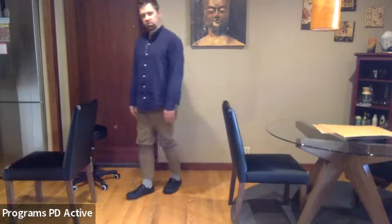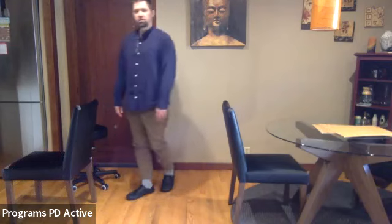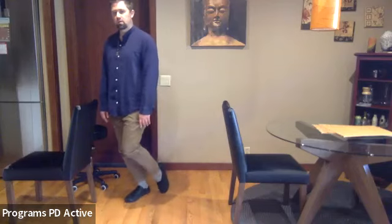All righty, switching sides. So you have to get closer to this chair. So feet together, side step, shift over, hand near the chair if you need it. Now the weight goes through your right leg. Left foot is empty, put it out in front. Remember, just a short stance, small stance. And we shift. Get to the tippy toe. Shift back. Get to the tip of this heel. Shift. Shift back.